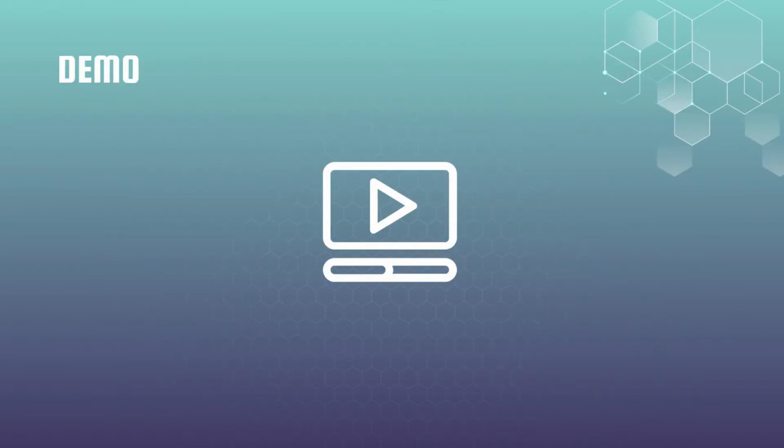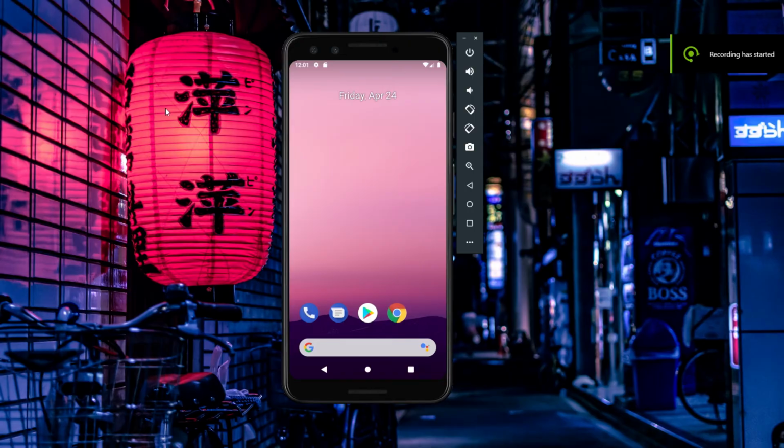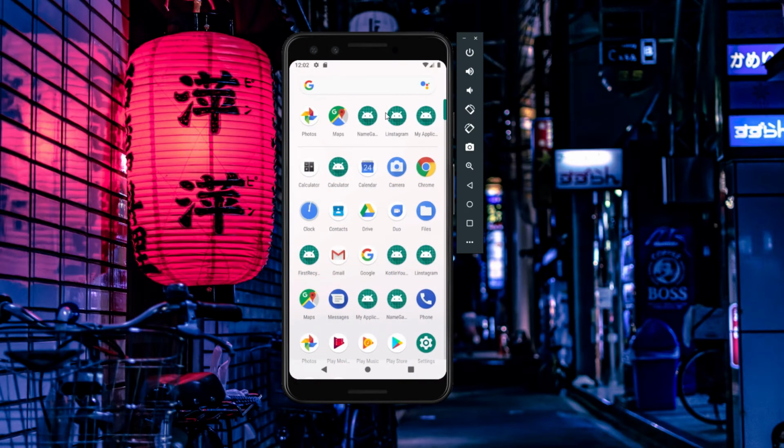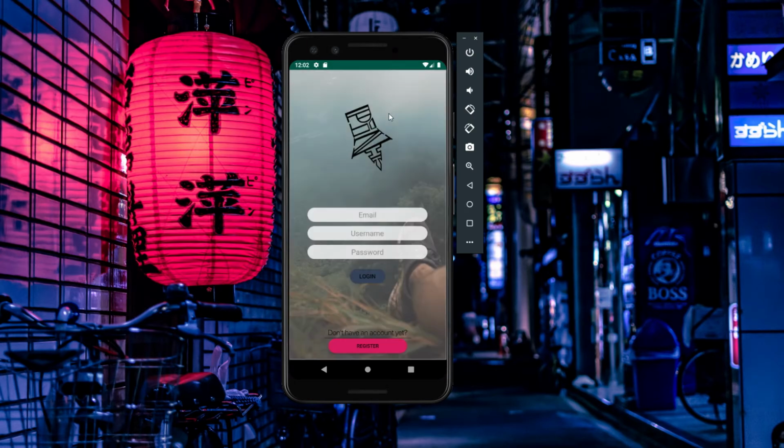And now we have a demo which Matthew is going to help us do. All right, hello everyone. My name is Matthew Roberts. I'll be presenting the demo. Unfortunately, since of COVID, I can't actually show this in person, but I'll just be showing you the app through the emulator. So from the home screen, you can just click the app, and then from here, it takes you to the main home screen.